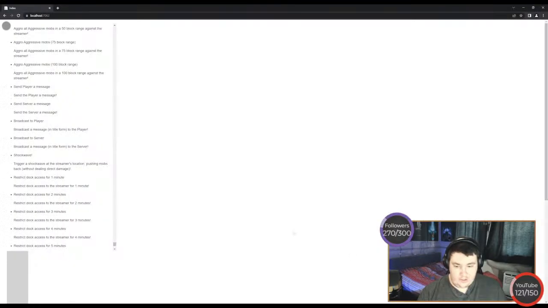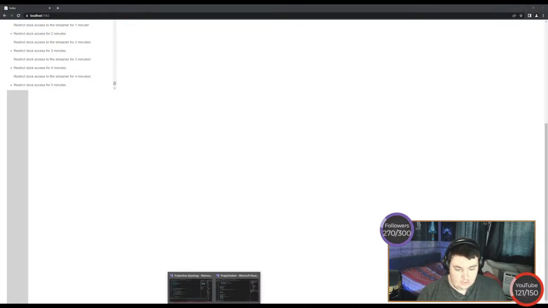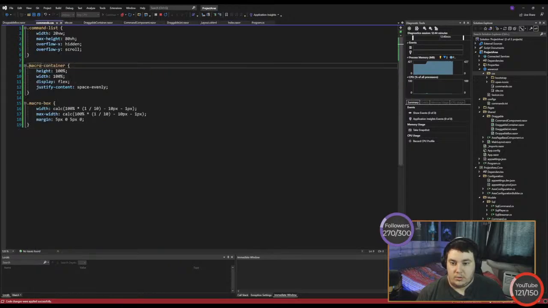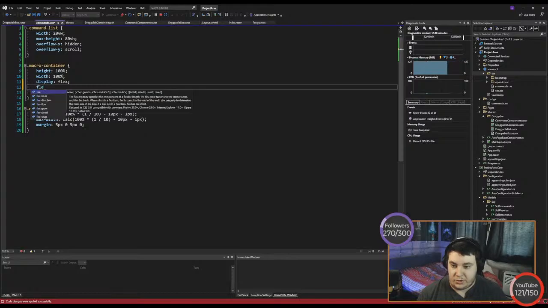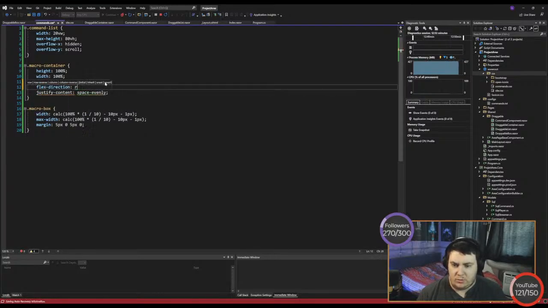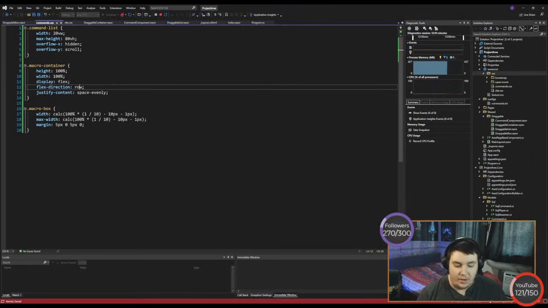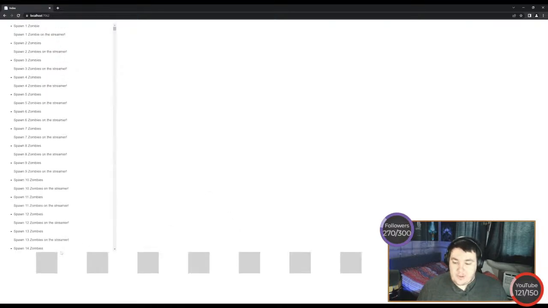So now if we have another look at this, not what I wanted. And that's because I need to do a flex direction of row. No, row. No. Column. Oh, I need to refresh page. Boom. There we go. So we got our 10 boxes.